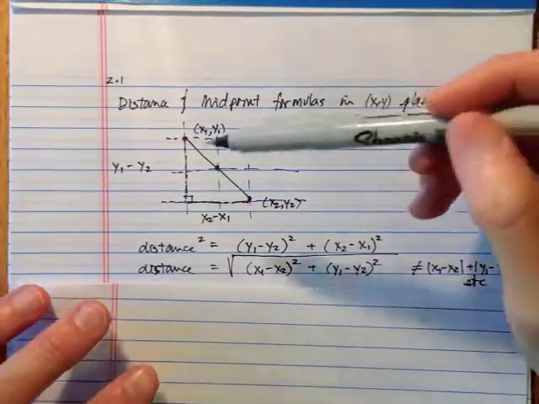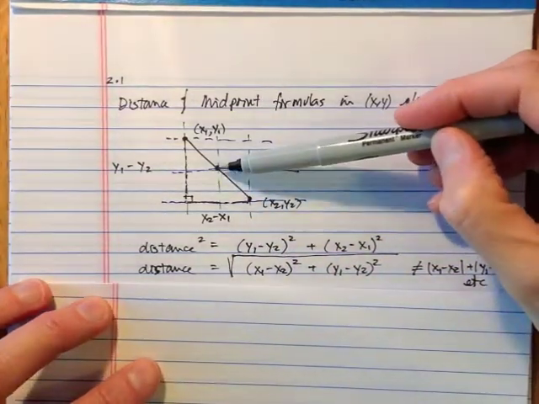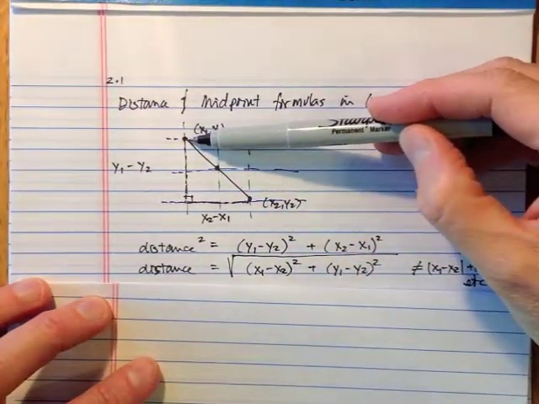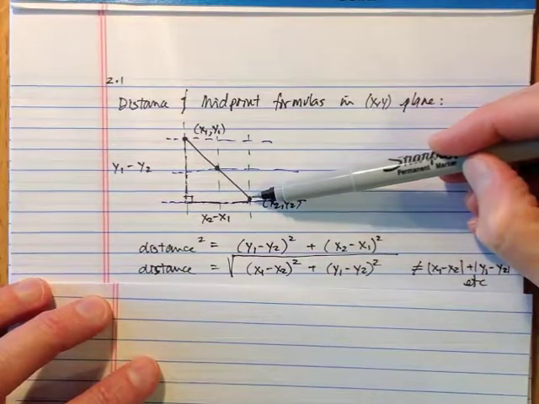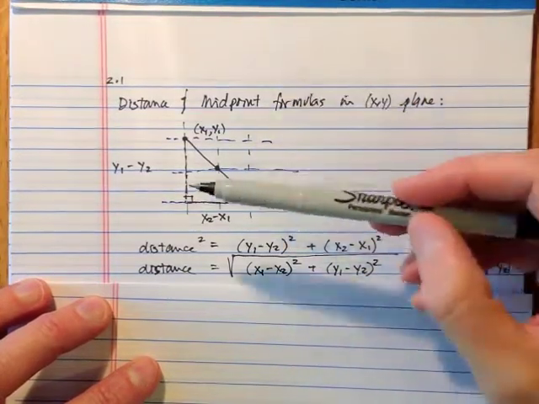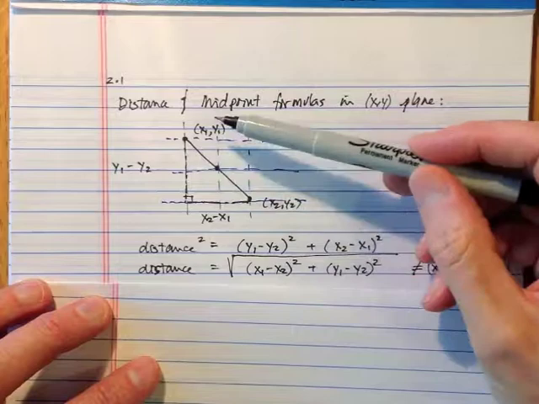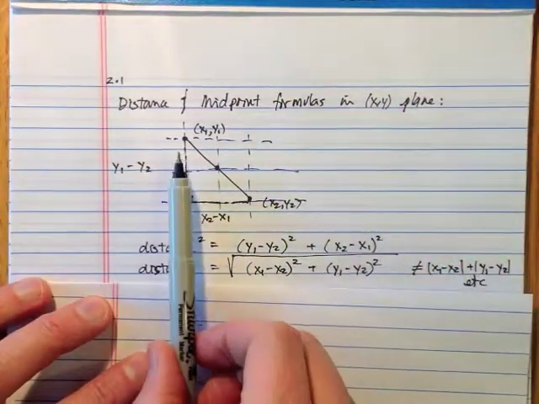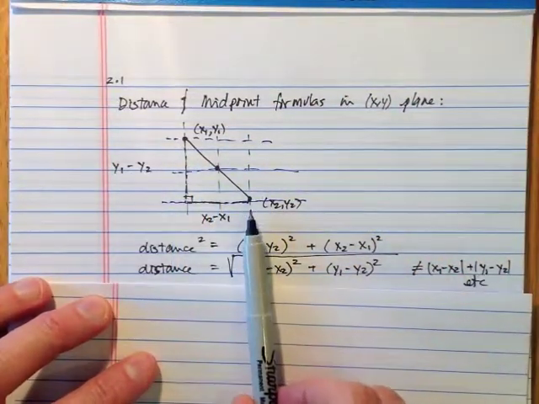The midpoint is exactly what it sounds like. It's the midpoint of the line segment that joins x1, y1 to the point x2, y2. So look at these green lines. I drew a green line to indicate these different x coordinates. There's the x coordinate of the first point. There's the x coordinate of the second point.